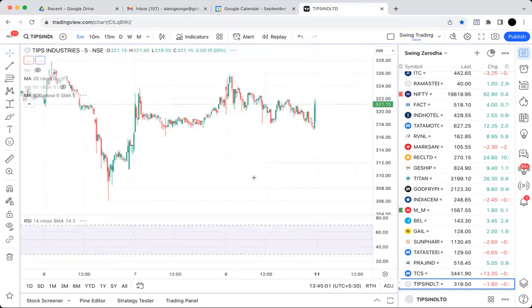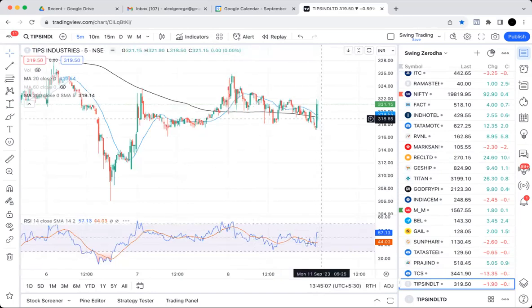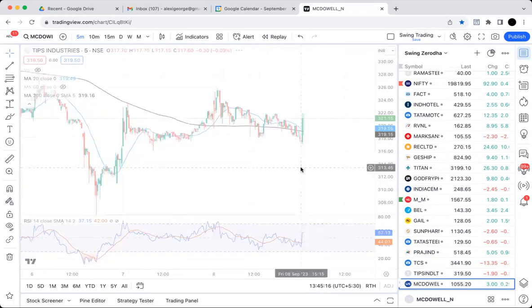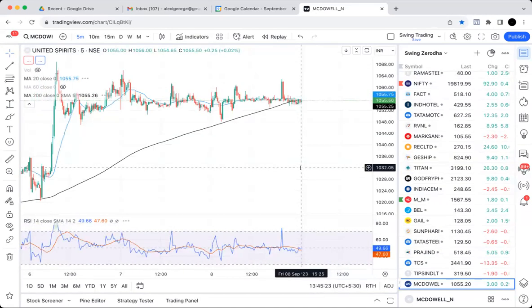Let's look at this one. What does this look like? Again, the same. It's going sideways, and the RSI is halfway. So this is a good entry, not excellent, but it's good. We don't know if it's going to go up or down. If it goes down, then you can hold for another week or so. Maybe within a week or two, it'll sell off at your target.